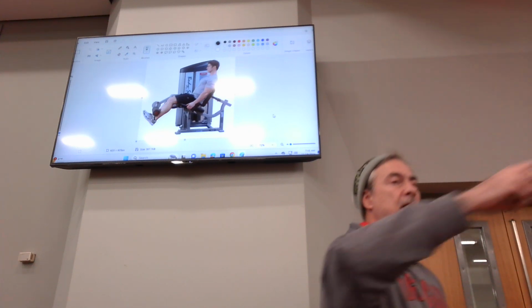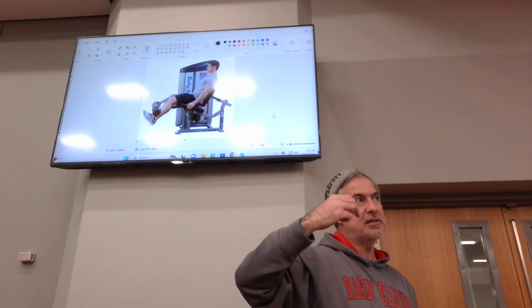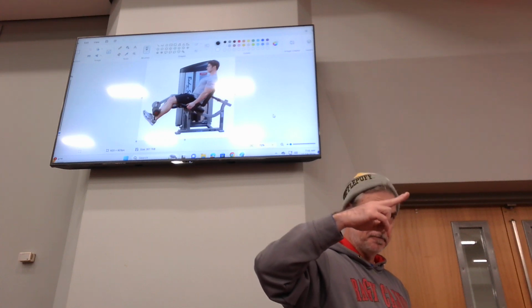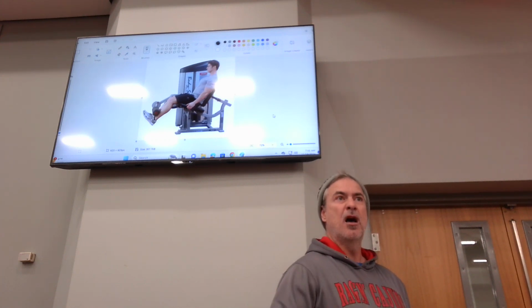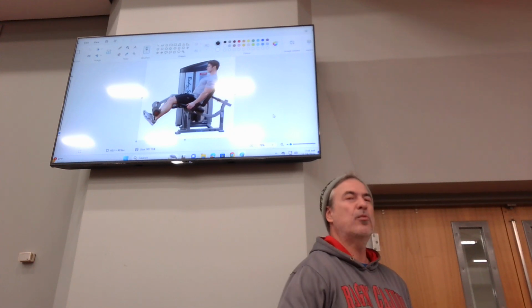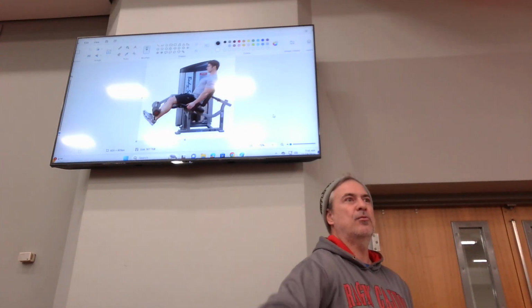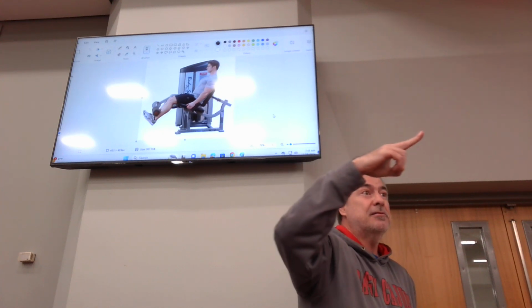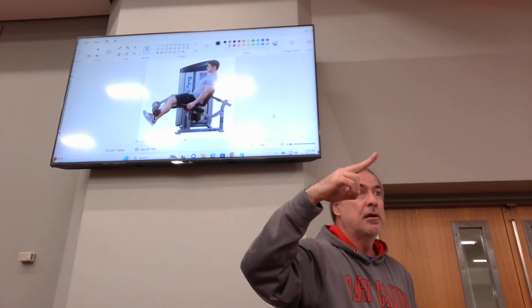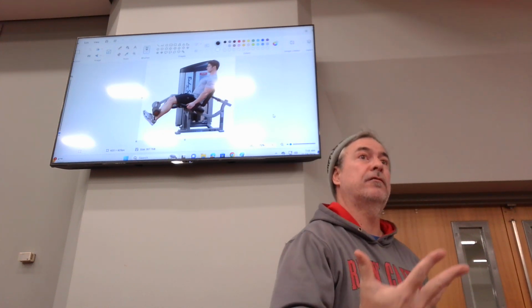Think of it like this. If you had extension in this exercise and you got to the end and you said, well, I'm hard-headed, I'm stubborn, I like to win at everything, I'm not going to let the weight win. You're just going to hold it there forever, in an extended position. You have to let off.